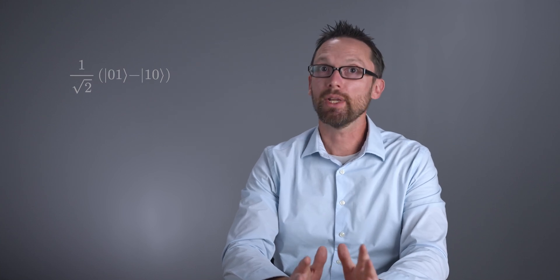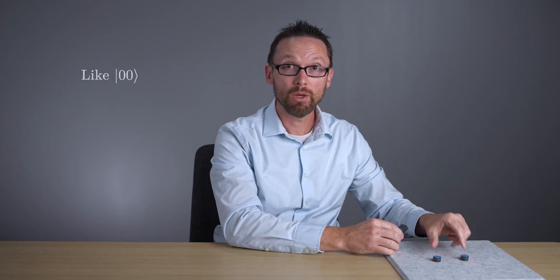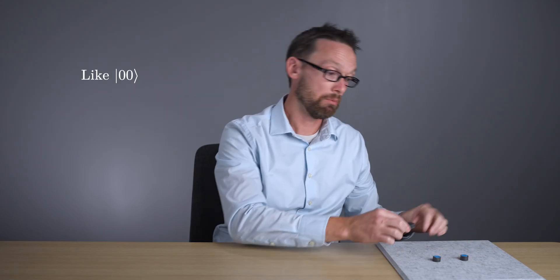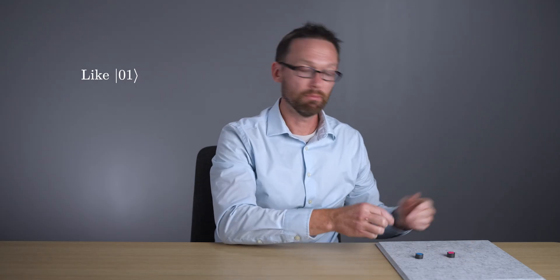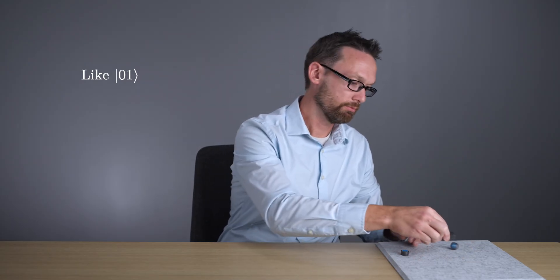To understand how strange this is, let's use a classical analogy. Magnets work well. Here I have two tiny magnets, and I'll measure their state by holding them up to a third, larger magnet. I can put them both in the same state, which is an analog of 00, and I can measure. I can put them in different states. And again, I can measure. No problem.